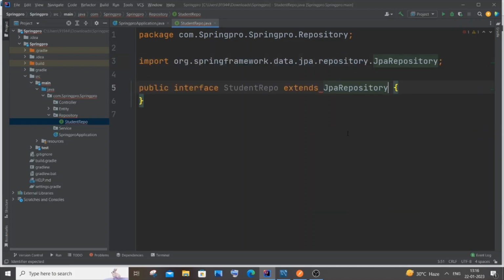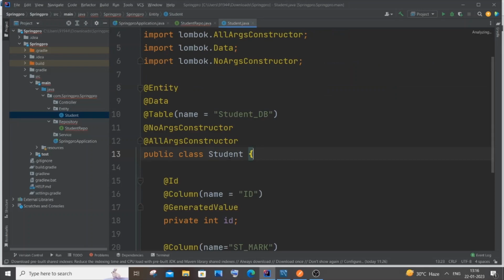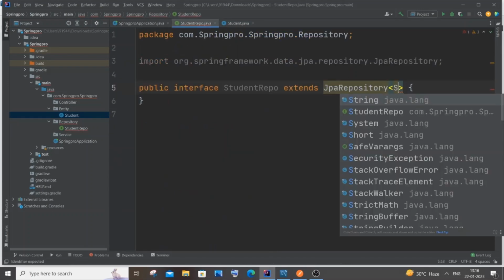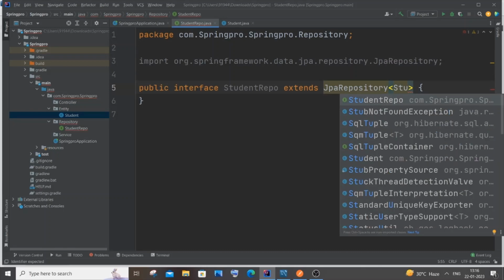Just hit enter. So through this way we will be able to perform all the CRUD operations to our database or entity. So just expand this. Okay, yeah, we will be having this greater than, less than symbol, and within that we need to specify the class name of our entity. So my class name over here is student. Okay, so you need to specify that first over here. You will be having here, yeah, student, here it is.